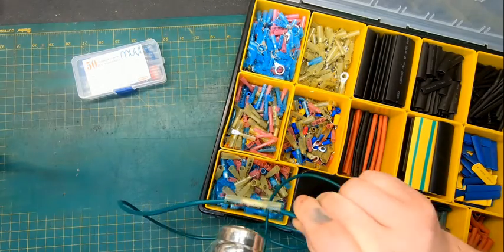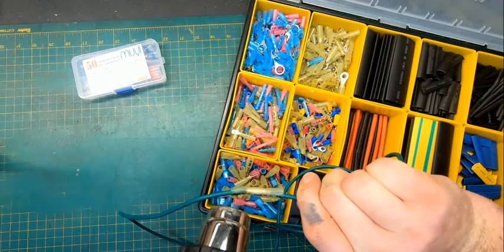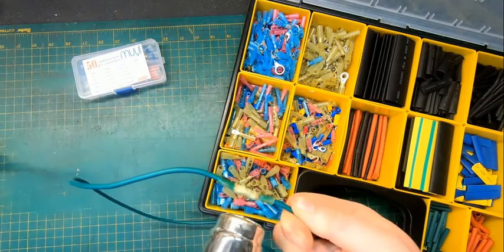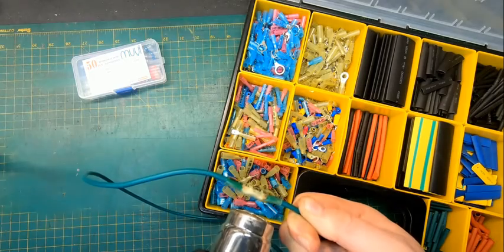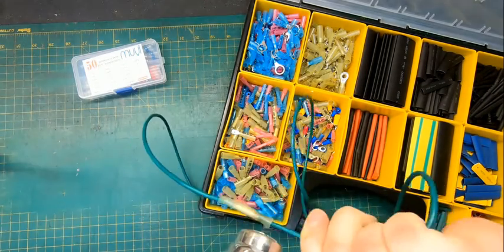Now, I always thought these were really, really cool. These were kind of, you know, the Cadillac of butt connectors. Now, you can also melt this with a match or a lighter. I just prefer a heat gun because the heat gun gets only so hot and you don't burn them up.